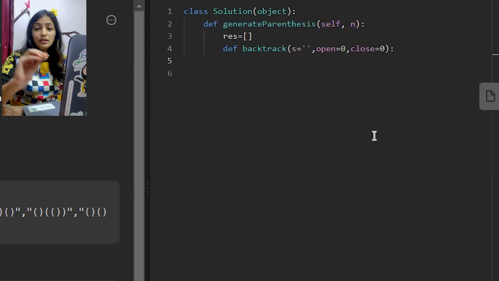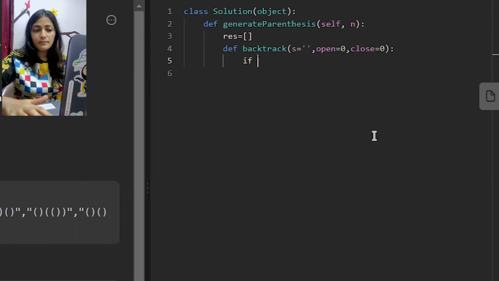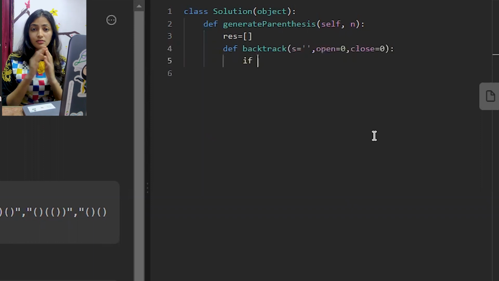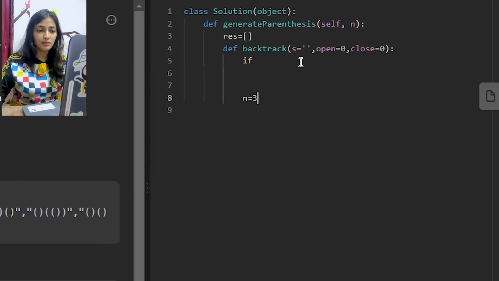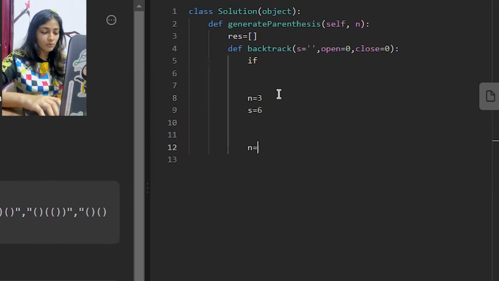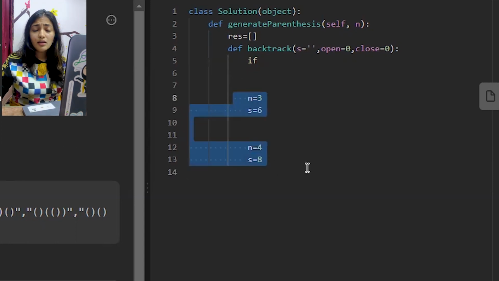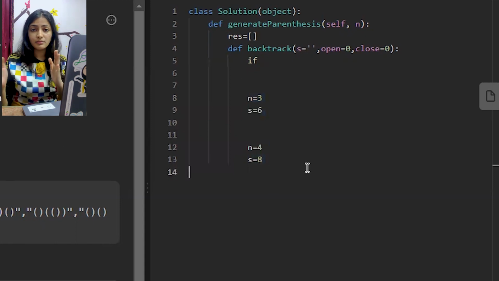So you need to have a base case. It's the most crucial rule, and I've told about this in my previous video, so just go check it out. So what will be your base case here? If the string length is twice n: because here our n is 3, our string length is going to be 6. If our n is 4, our string length is going to be 8, because open and closing are a pair.